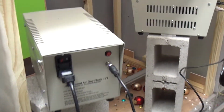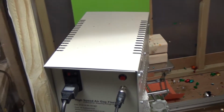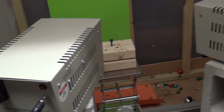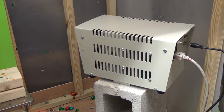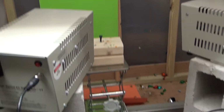And over here, we've got the air gap flashes. I've actually got two. This one is mostly lighting up the target. This one over here is mostly to light up the background, but they do each illuminate the other a little bit.